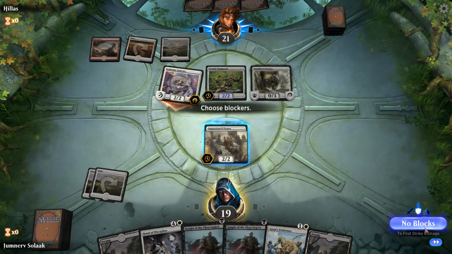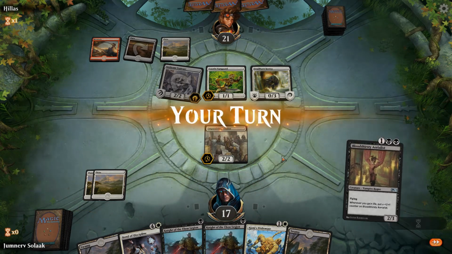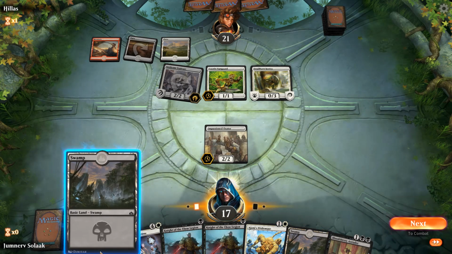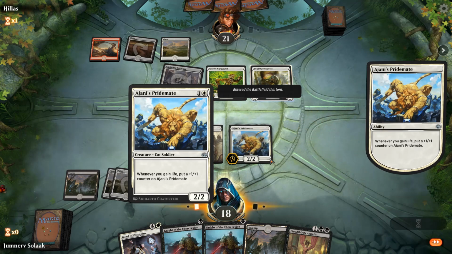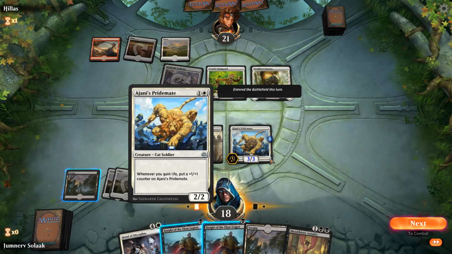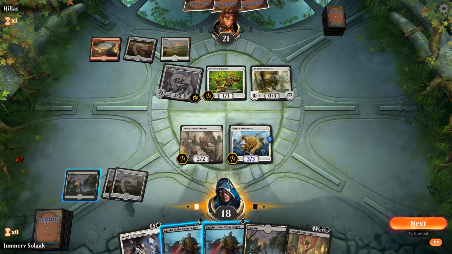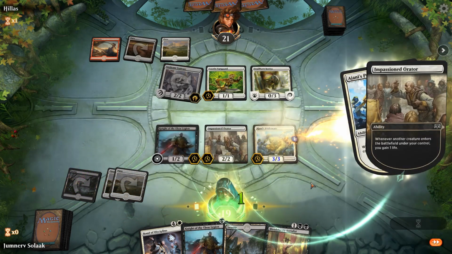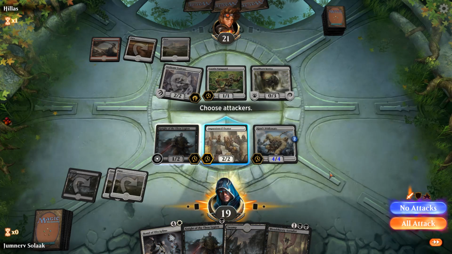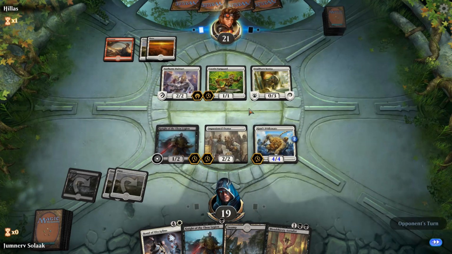Alright, choose blockers. No blocks. And here we go. Ajani's Pridemate gets +1/+1 because, okay, so Ajani's Pridemate, whenever you gain life, you put a +1/+1 counter on it, and it gets a permanent boost of 1 point to both health and attack. So every time I gain life from a creature entering the battlefield, like this, it gets a permanent boost of 1 to its life and attack. I will not be attacking with. Actually, no attacks. That would be thoroughly pointless.